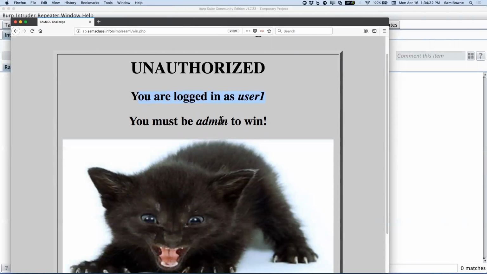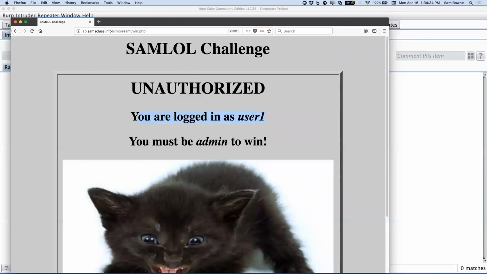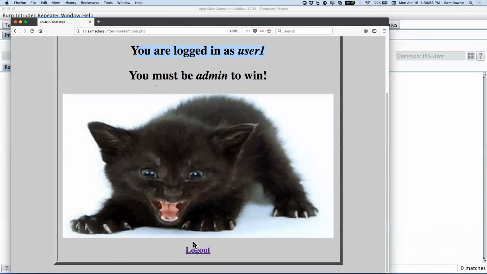Now, there are two ways to elevate yourself. One is to hack the identity provider into giving you the admin's token. Now, that would probably be difficult because they're probably somebody like Facebook or something, and they actually have professionals setting it up. The other way is to fool the service provider by modifying that token. And if the service provider is sloppy, and they're much more likely to be sloppy, they might not really verify all the data correctly. So that's what happens here. So let's just find out how this works.